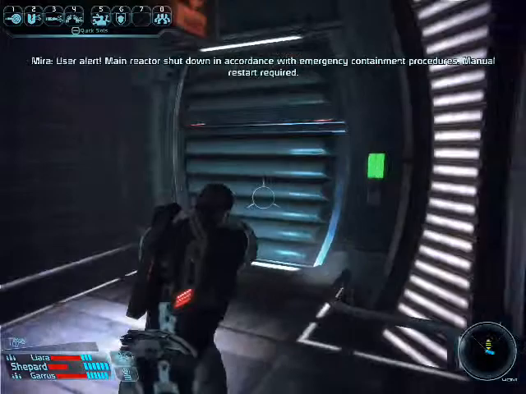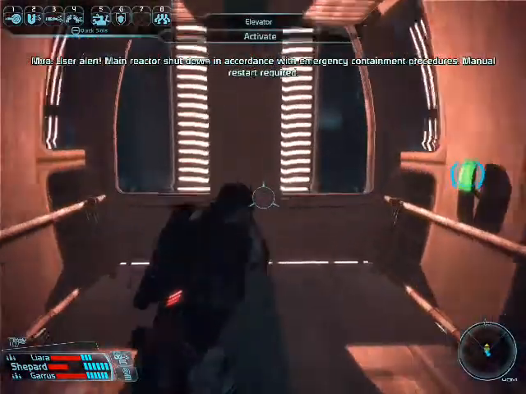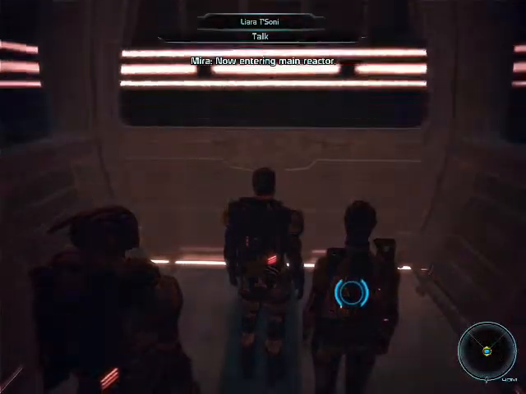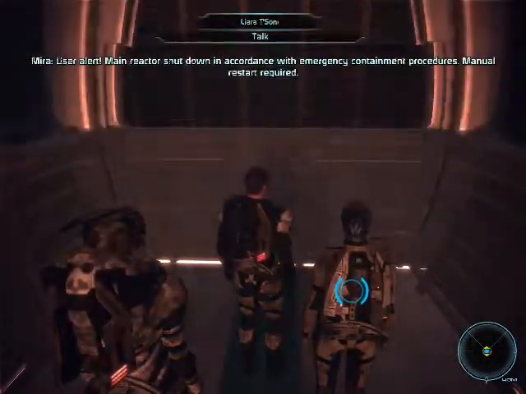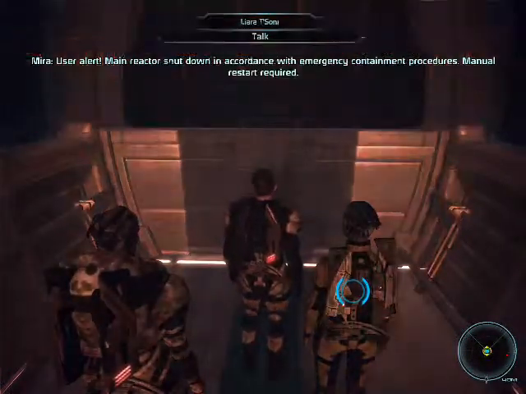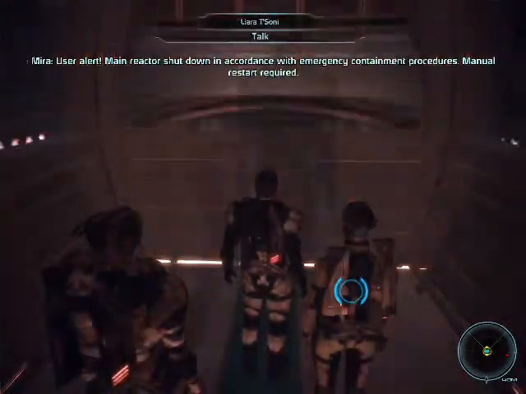Note to self, go the other way. User alert. Main reactor shut down in accordance with emergency. Now entering main reactor. Shut up, Mira. User alert. Being annoying. Main reactor shut down in accordance with emergency containment procedures. Manual restart required. Shut up, Mira.